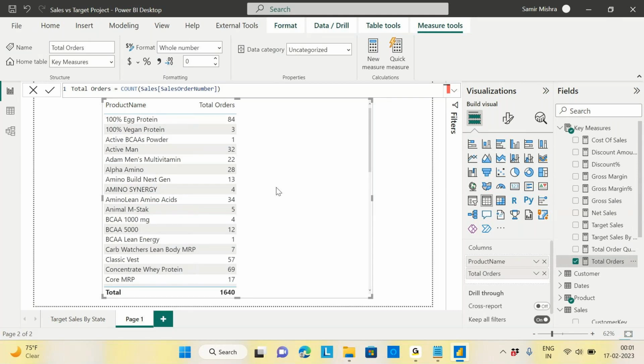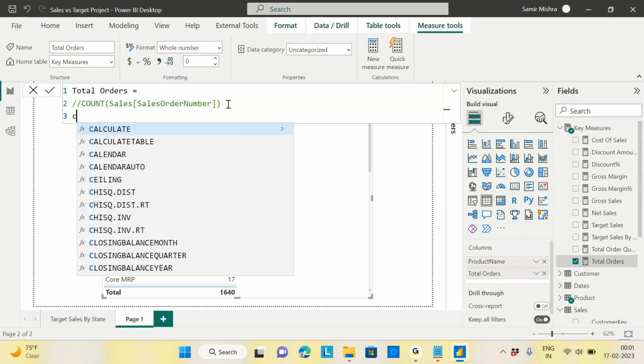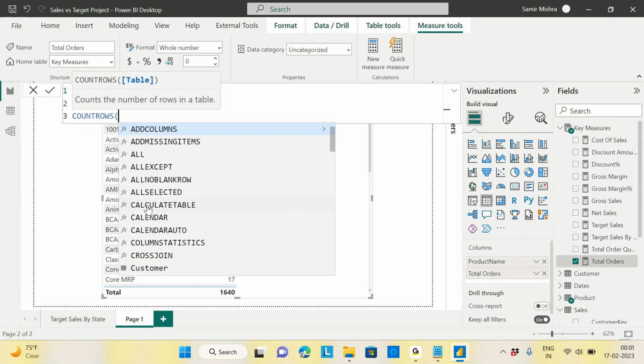Okay, and another way you can do this is with another function. I can use either this or, let me put a comment here, another function I have used called count rows. Count rows takes only the table. It will go to the table and just count the number of rows there. In the sales table I have an order number, right, from start to bottom, with the number of rows. That will count it. Okay, simple.